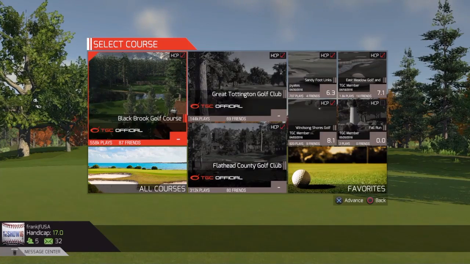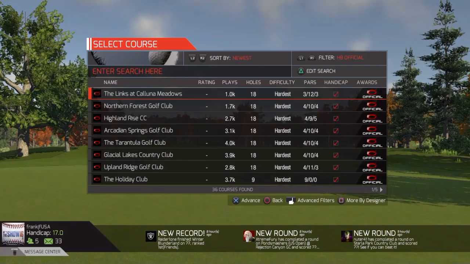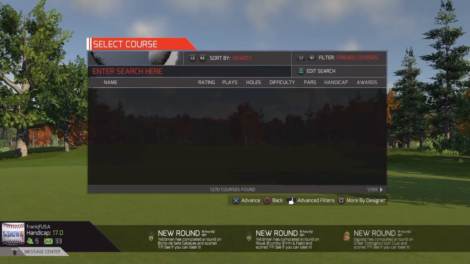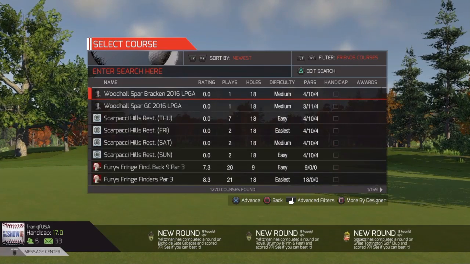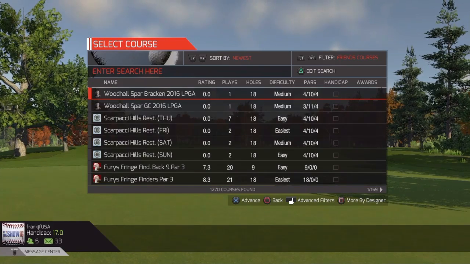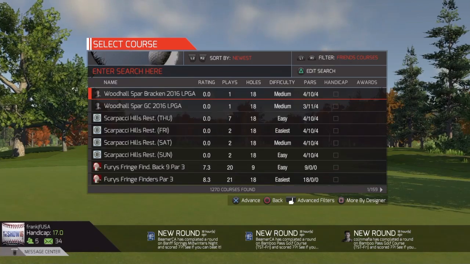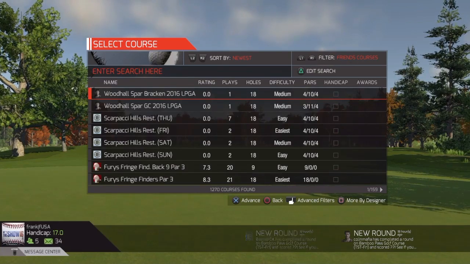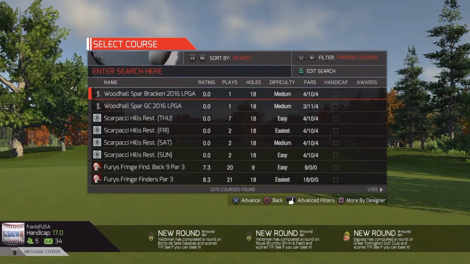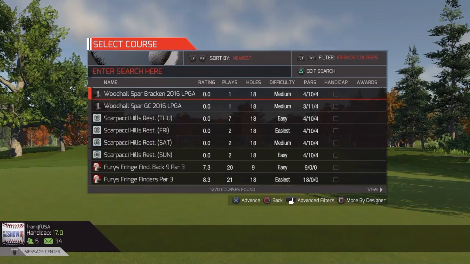and from this screen we're going to scroll down one to all courses, and then we're going to R1 over to friends courses, and it looks like my friend Colin Mafia has published two versions of a course that he's designed. This has happened in about the last 24 hours, looks like. We're going to jump on one of those.